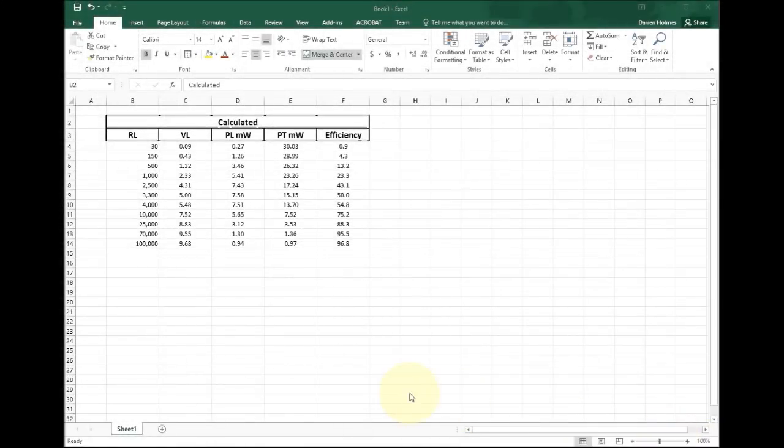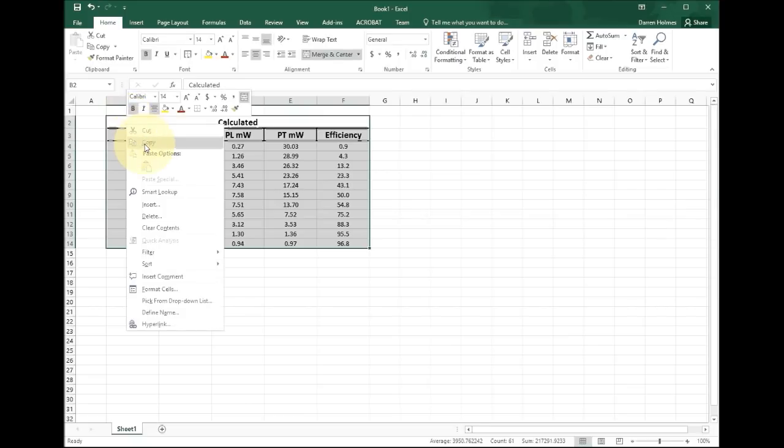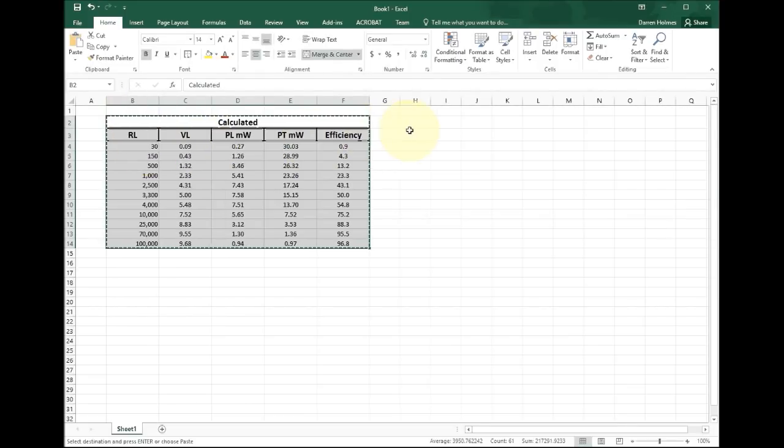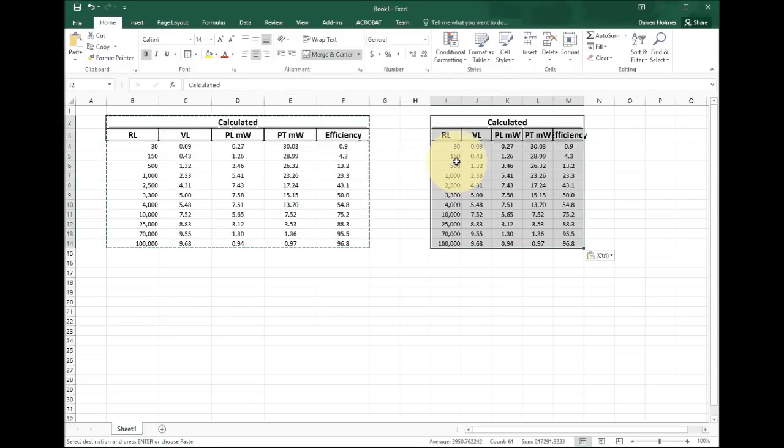So now I've done all my lab measurements. I'm going to show you how easy it is to duplicate all our pre-lab calculations and use it to do our post-lab calculations. So I'm going to highlight everything we did previously, right-click Copy, move over to an unused area, and do a right-click Paste.